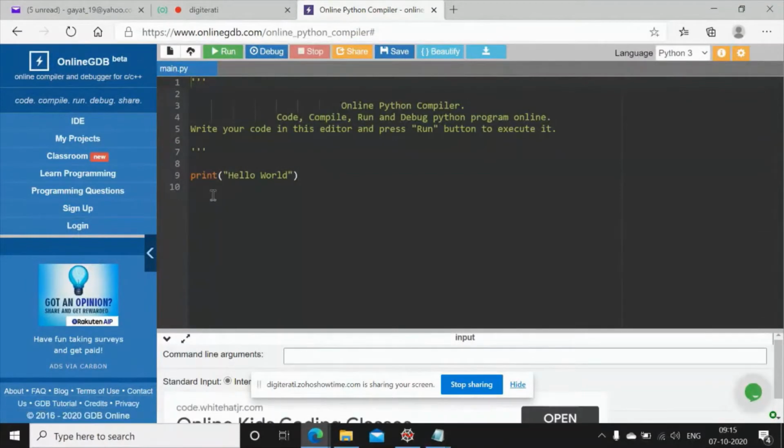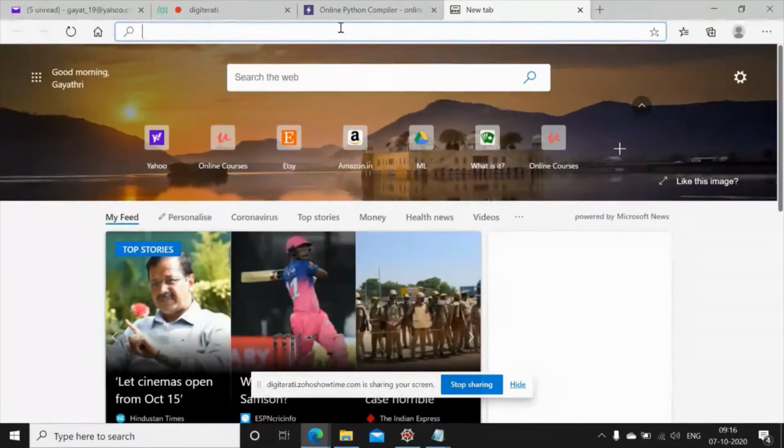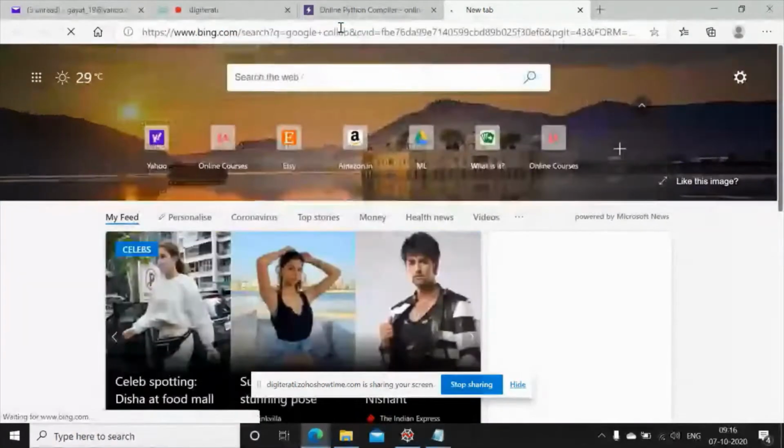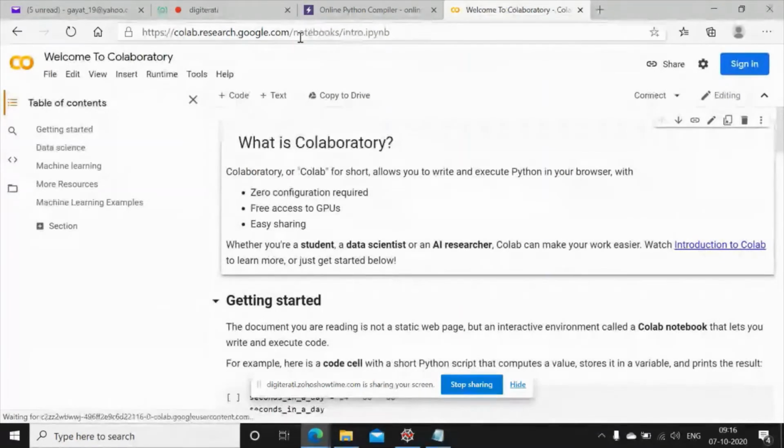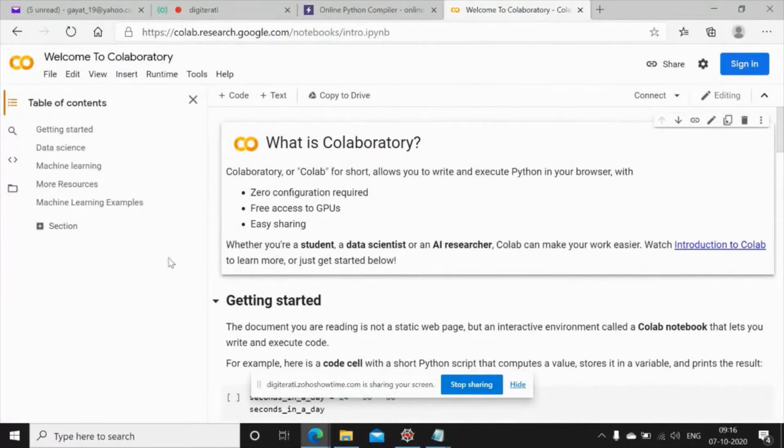That is the online editor. The good thing about this online editor is you could add a file here. But if you do not want to use this particular online editor, if Google is fine for you, you could use Google Colab. Just go to Google Colab. You don't have to share anything at all. It will help you write code, upload the files, and work with it. But you will have to be signed in to work with it comfortably.